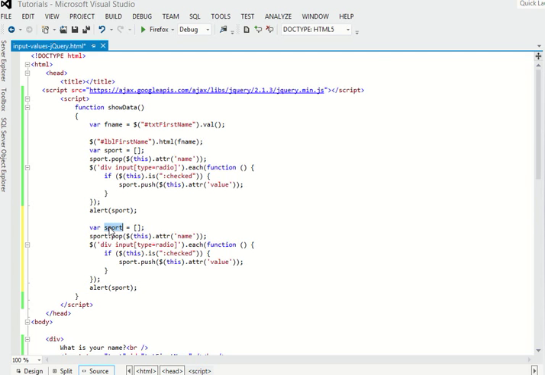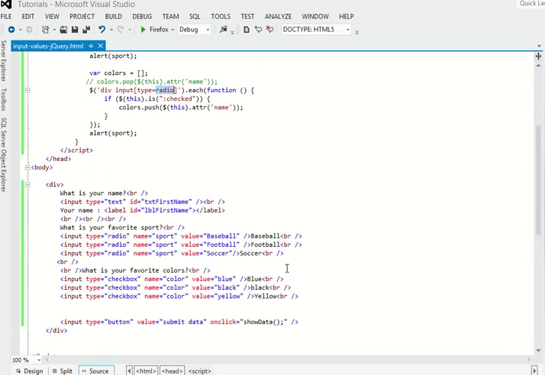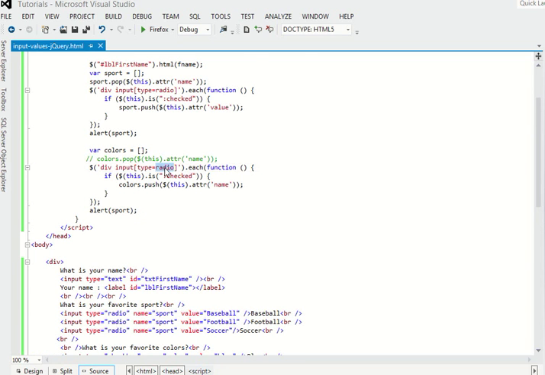Okay, and this one I'm going to call colors. Now we're not going to need this because we want the user to pick whatever. Okay, and then we're gonna go based off of the name, and we're also gonna change the type of input to checkbox.